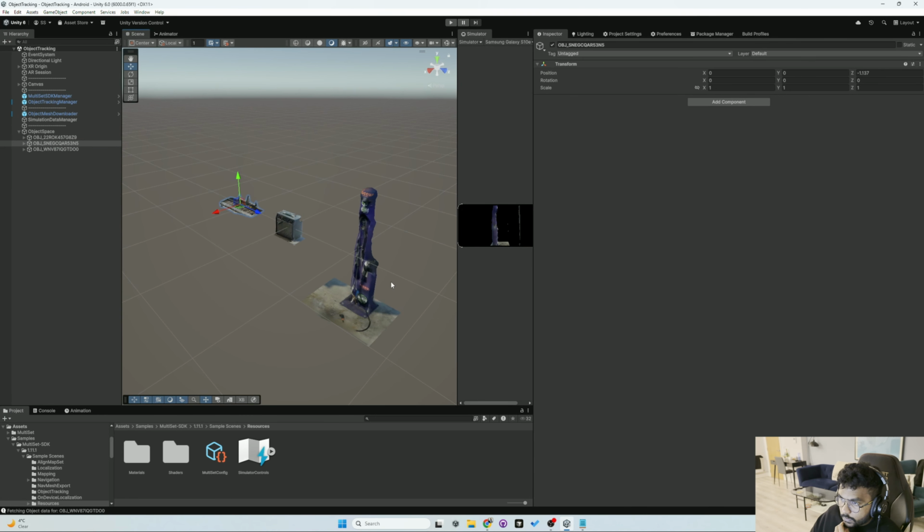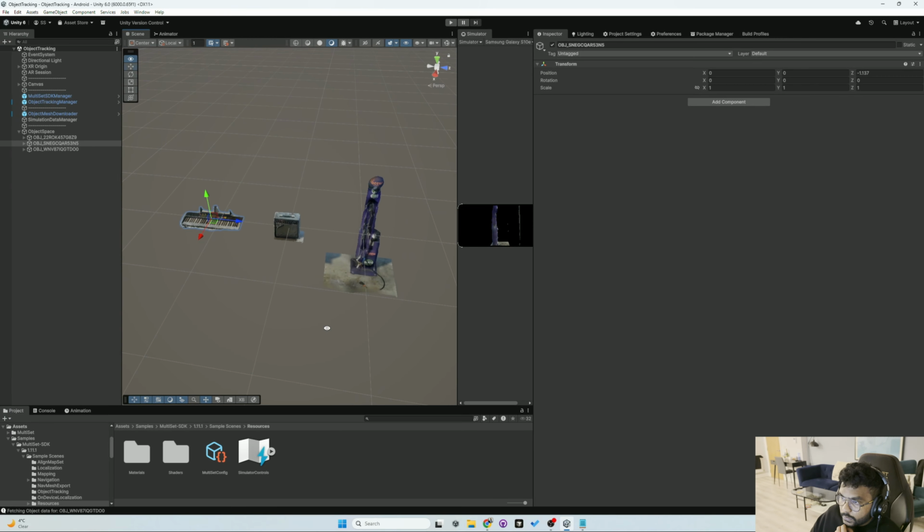Okay, now that looks good. You'll see the GLBs look great. Polycam really did a good job scanning this, actually.